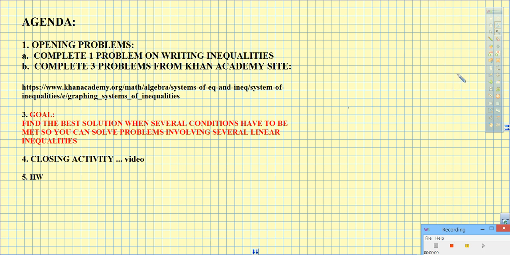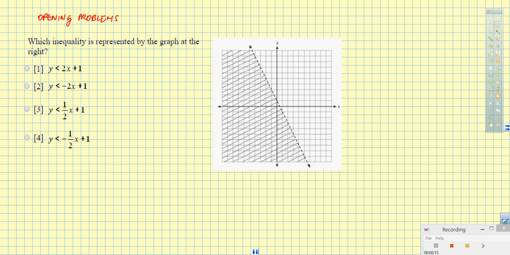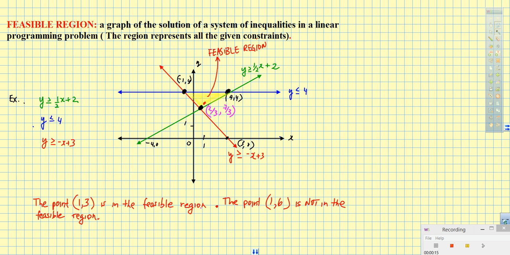Hi everyone, we're starting video 10 on solving linear inequalities, so we'll be reviewing that along with defining feasible regions and constraints. So what we're going to do right now is review very quickly what we've already done. In the last several days, we have graphed inequalities, and once we have graphed those, we have shaded in the appropriate regions, and then we've looked at where these shaded regions overlap when given more than one or two graphs.